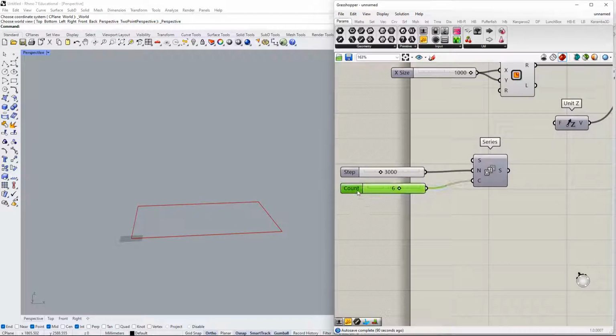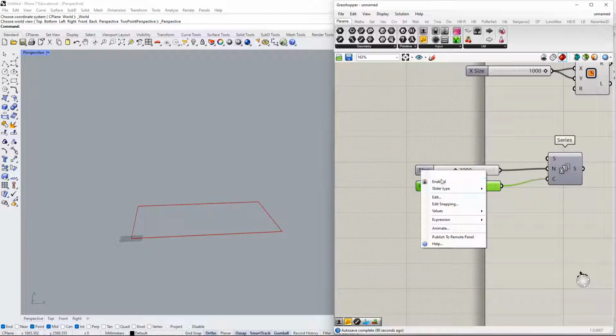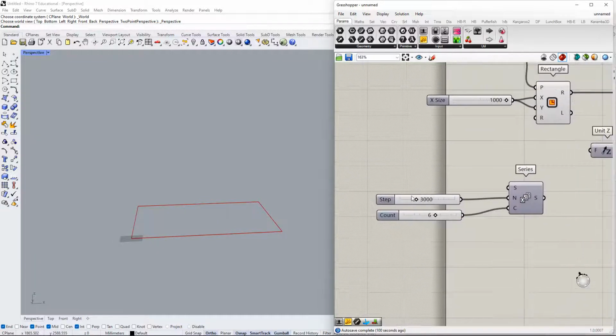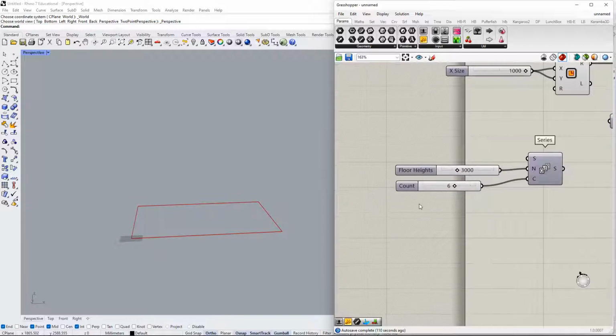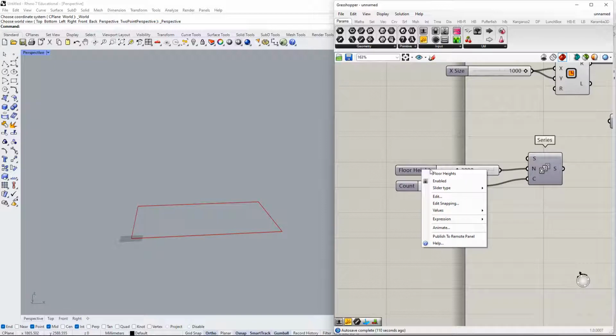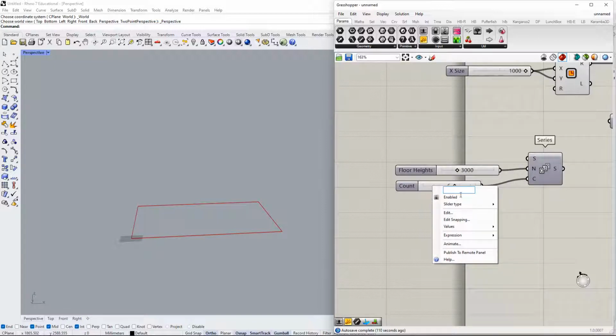Something that I like to do just to keep things organized is change the names of the sliders so I know what I'm doing. So for this slider, I'm gonna give it the name of floor heights. To do that, just right click, and it's gonna show you this menu, and at the beginning it's gonna be empty.